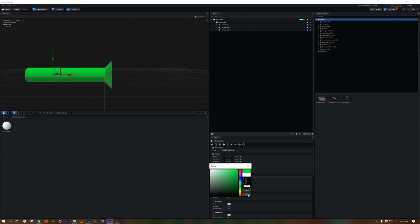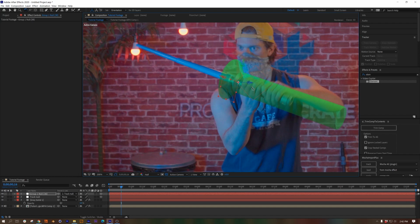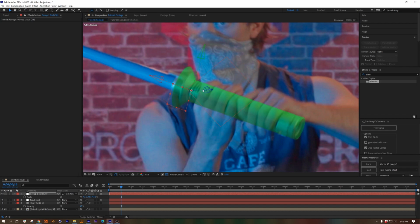All right, now we'll just try and match the position, scale, and rotation of our actual lightsaber prop. You'll probably never get it to be perfect, but close enough is close enough.